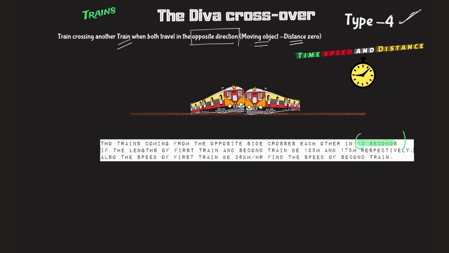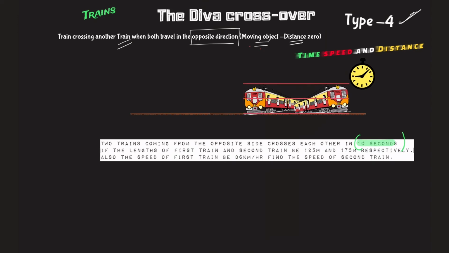Then what do I do with this? This train comes and it crosses this train. It is crossing this train. Will I stop the stopwatch? No. When will I stop the stopwatch? When this train completely crosses this train. So what is the distance traveled in this case? First, length of this local train, yes. Then it travels its length itself. That's it. Now I'll stop the stopwatch.